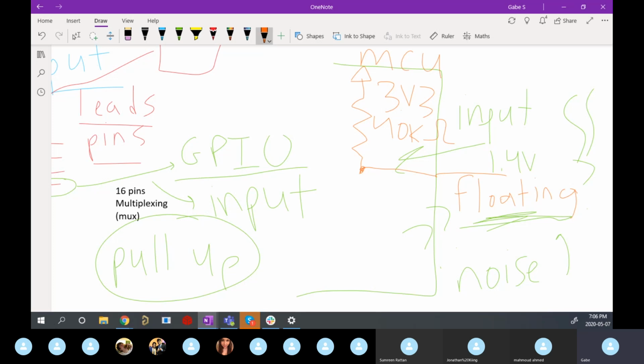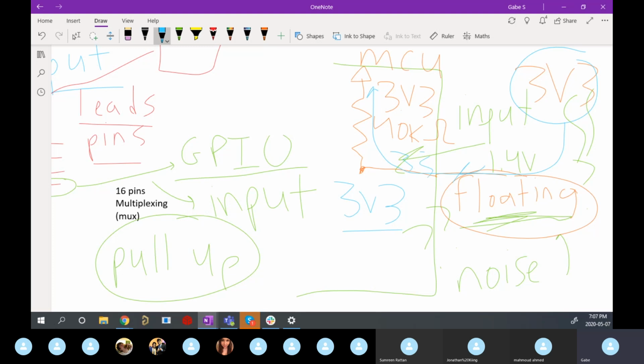And what that means is that when my pin is floating, when it's confused and not in a really defined state at 3v3 or 0, the pull-up will save me because even though this pin's floating, the pull-up is going to bring it up to 3.3 volts. It's going to put me into a defined state. So I'll know I'm at 3.3. And what's nice is that even when my pin is being driven by an actual signal from the outside, if it's an actual 3.3, my microcontroller doesn't care. The 3.3 and the 3.3 here don't fight.